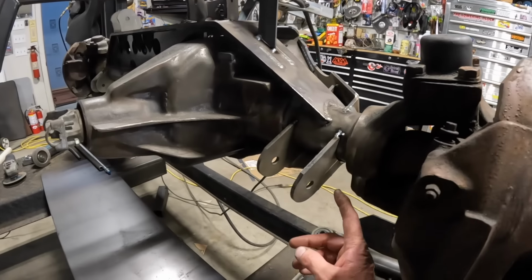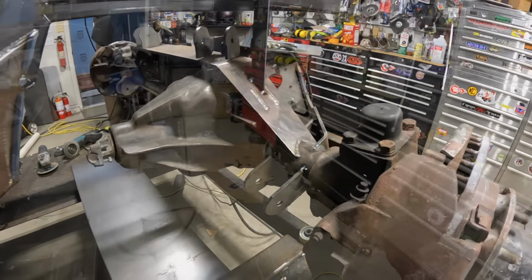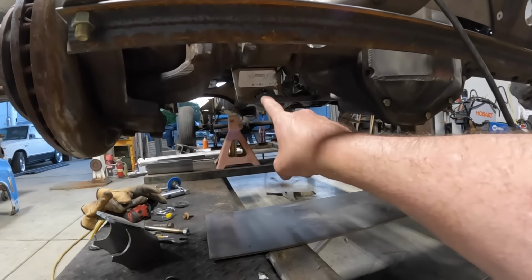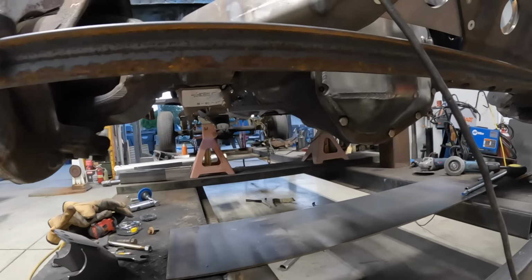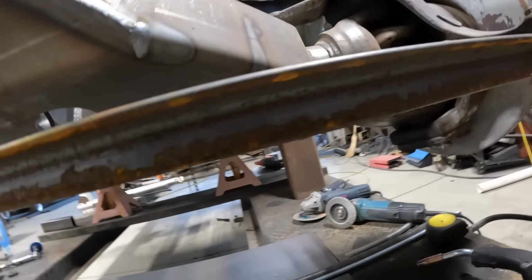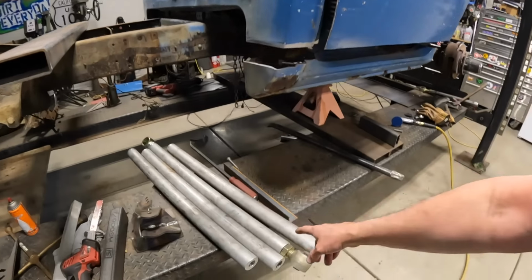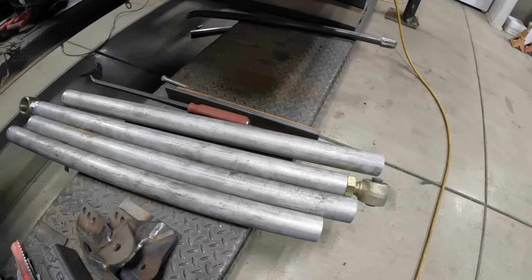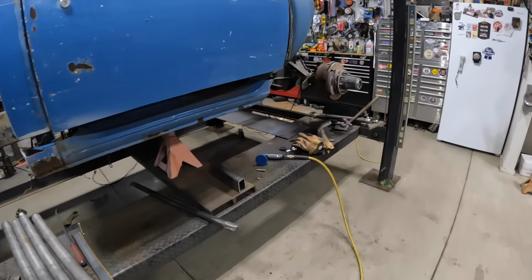I also got the lower link tabs tacked in. They're basically where Mark had put them before. And if you line sight from here to that link bracket back there, they're pretty much dialed in. So it's 41 inches from this tab to that tab. And these link bars that Mark's neighbor Rob made are 41 inches with the joints and stuff in them. So we're pretty much right on. This thing's going to be awesome.